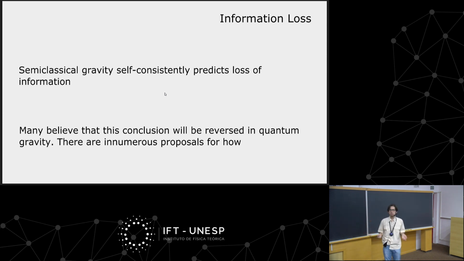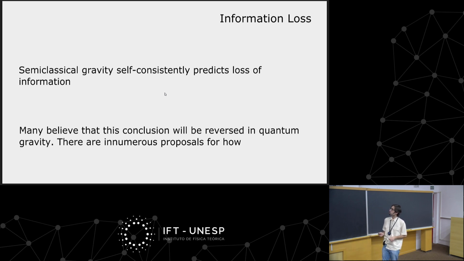So you are disregarding Israel's third law here because he uses the cosmic censorship conjecture. Well, don't quote me on that, but I think he was establishing conditions on which you guarantee that you don't have naked singularities evolving. So it has more conditions. I would say that's more of an endorsement than a proof. Fair enough. Thank you.